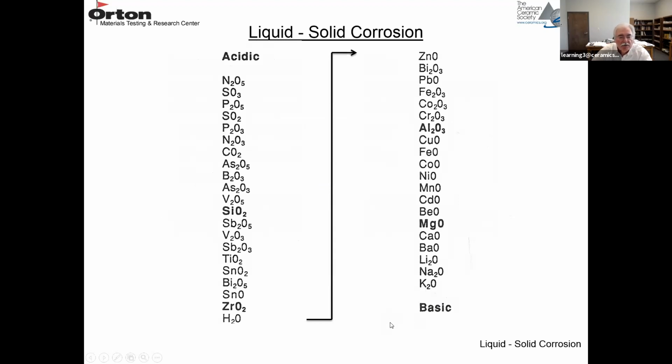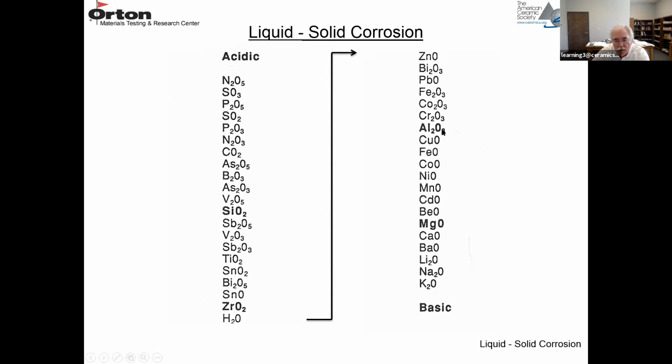I'll talk about basicity later on, but there's no great way of measuring this. But there's an empirical table here which ranks these materials from acidic, and then I had to move the table over this way. It continues all the way to basic. So you can see on the basic side, here's MgO highlighted. It's a basic material. SiO2 would be acidic. We mentioned P2O5, that's all the way up here, that's very acidic.